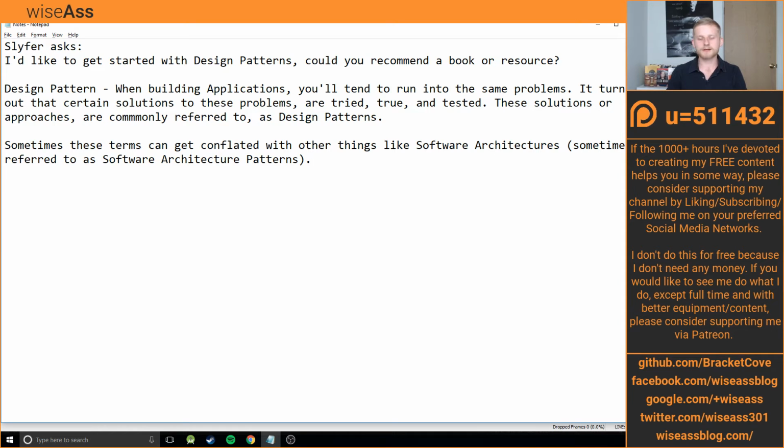Design patterns in software architecture are basically my favorite topic in software development. For I guess genetic reasons, it's very easy for me to visualize software talking to each other and things like that. So it's an area of great personal interest to me, and I'm already quite confident with it because I've been working with it a lot. I will be making extensive material on design patterns, on software architectures, on all that stuff, because I love it.